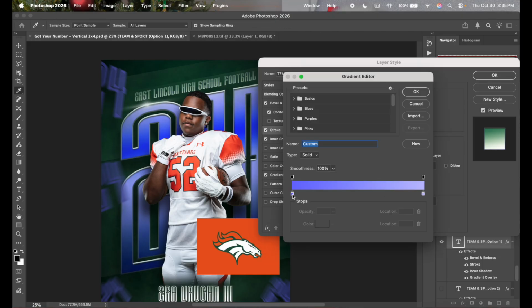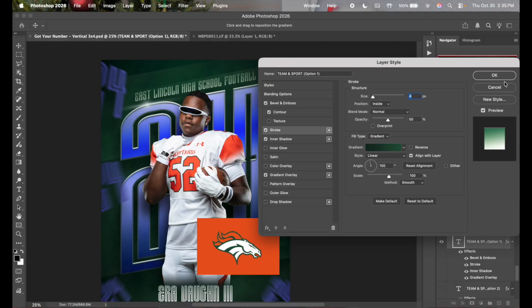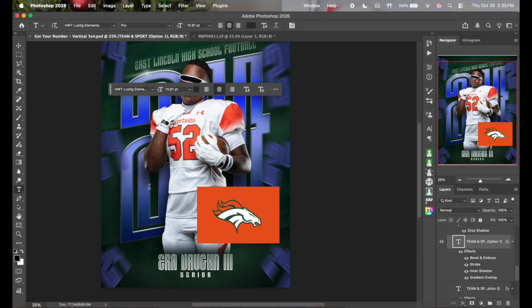This one does go from a dark blue to a light blue, so that's okay. Let's click the light blue first. I'm going to grab that green again. I'm going to leave it. I'm going to grab the dark blue, grab that green again, make it a little darker. Cool. That's it. Now this background.